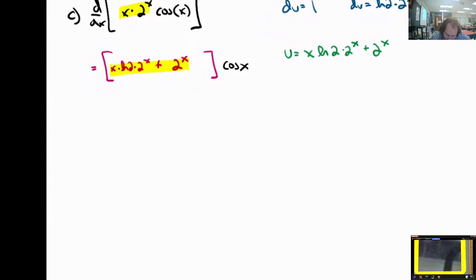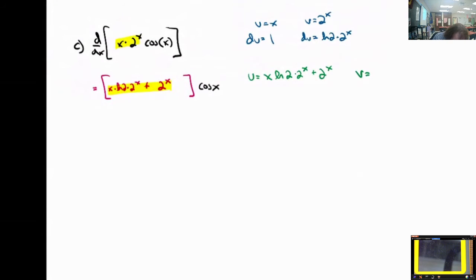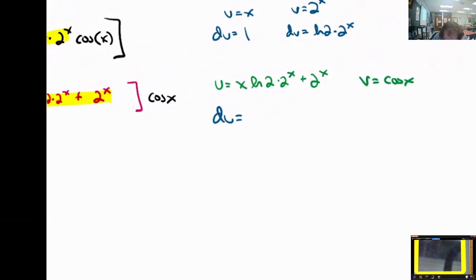Well, you keep pressing forward, I guess. And so v equals cosine of x. du, yikes. Wow, is that also a triple or a double? No. Sorry, I'm kind of flabbergasted here. Well, if I do this, this is going to require itself another product rule.